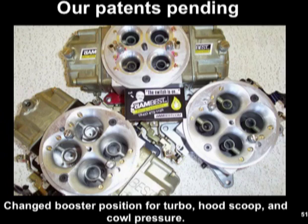It changes the fuel curve as you increase the pressure above over the main area. So as you go down the racetrack with a hood scoop, your fuel curve is changing. As the guys are going 200 miles an hour at Talladega or Daytona, the fuel curve is changing. So we said we're going to develop a carburetor so that the fuel curve would always be linear to the pressure differential. So that was one of our patents right there, just moving the main area up.